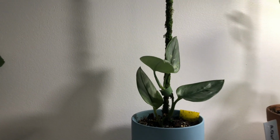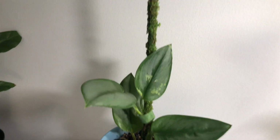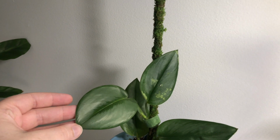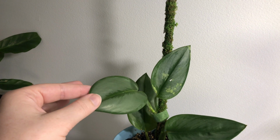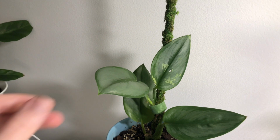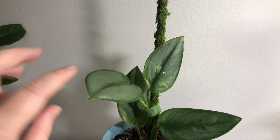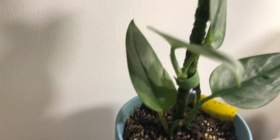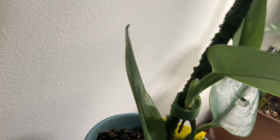Behind it I have another Syngonium. This one is the Trubii, and I've just put it on this pole, and it just finally gave me this new leaf. This is another crazy slow growing one. I got this plant in November, and this leaf just came out, I want to say a month ago, and it just finished unfurling a couple weeks ago. So hopefully we get some new ones soon. If you look at the stem, I don't know if you can see it, when I look at it close up it does kind of look like there might be another one coming soon. So, oh, yep, there it is.